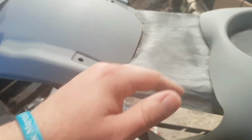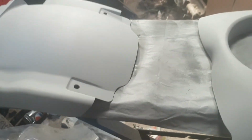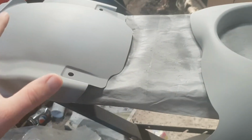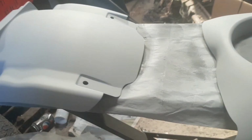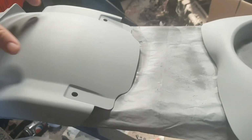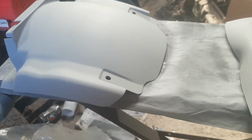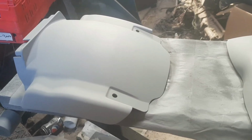Right then, so that is the 3rd coat of primer on these 2 pieces. This piece I'm not too fussed about, it's not perfect, but this is the bit that goes in between the rear wheel and the fuel tank, so you're not actually really going to see most of that ever. To the point where even Yamaha didn't paint this fully out of the factory. They left the middle bit plain and they only painted the sides. So I'm going to do the whole thing just to ease my mental, psychotic way of looking at things.